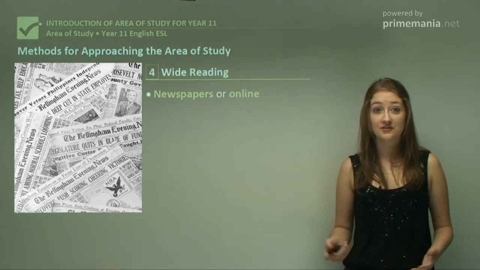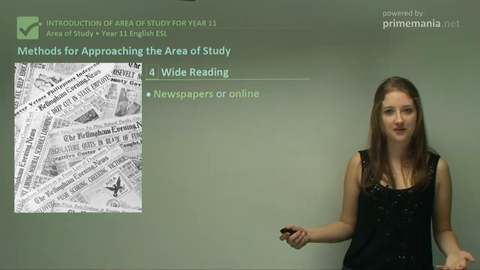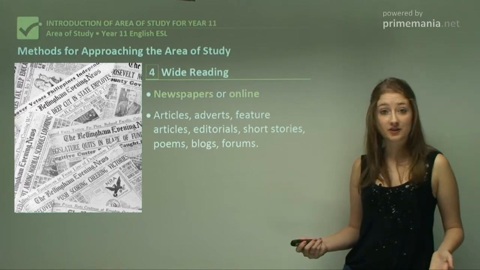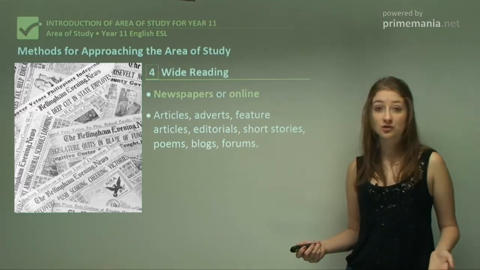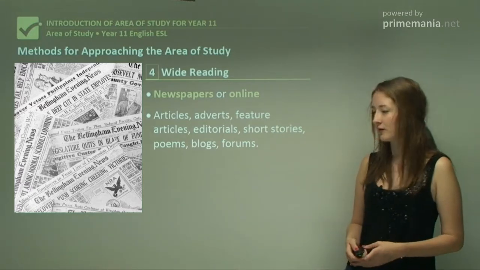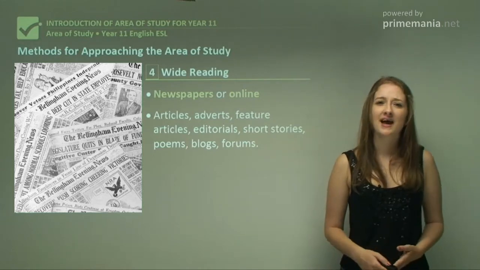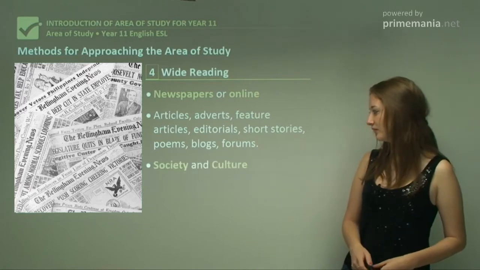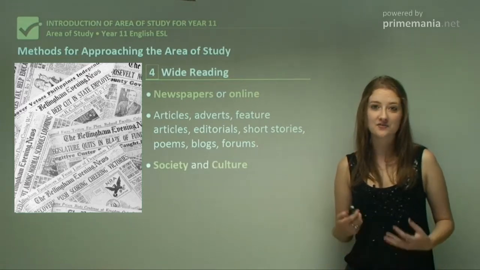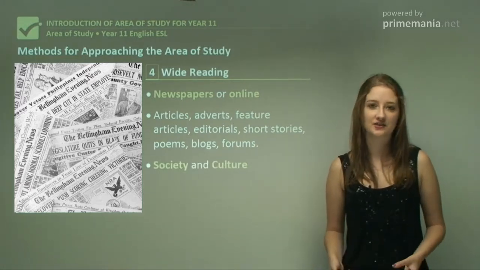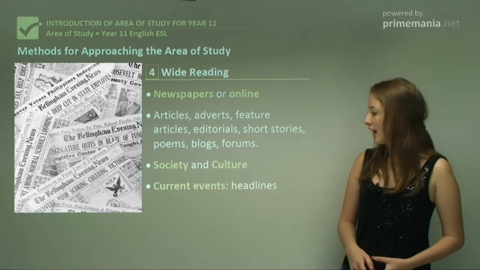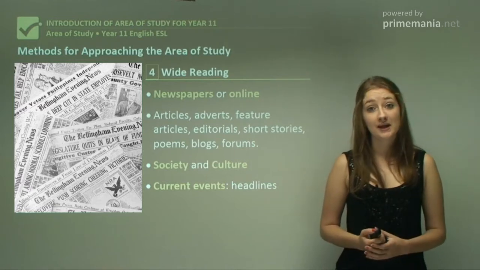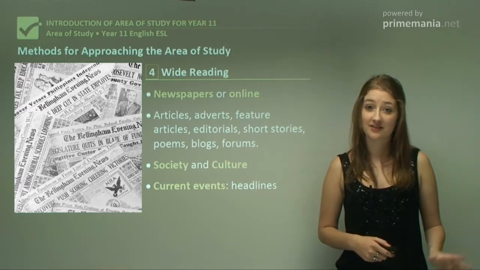So you're looking at things like newspapers or newspapers that are online. You're looking at articles, adverts, feature articles, editorials, short stories, poems, blogs, and forums. Anything that has information which you can read and take in. You also want to have an understanding of society and culture surrounding your text, as well as having a knowledge of current events. So what you might decide to do is every week just sit down and read the headlines so you know what's going on.